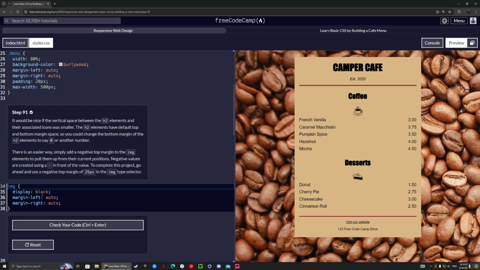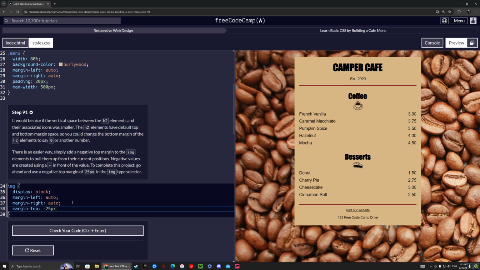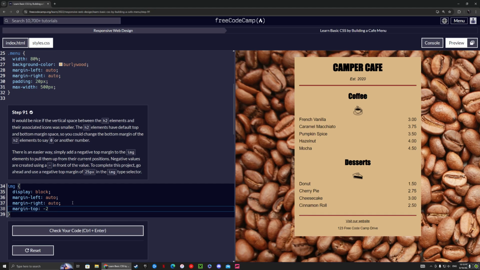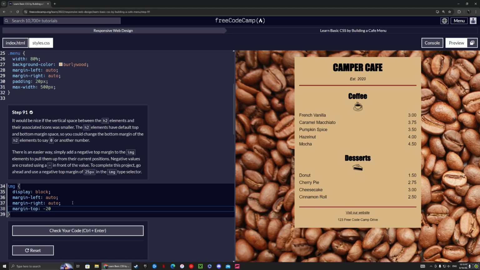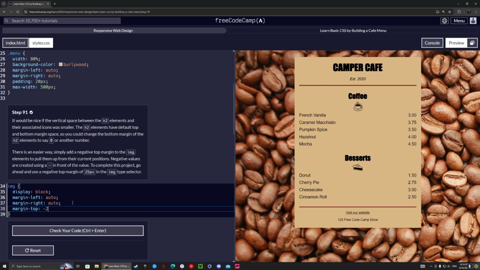Easy peasy. Margin dash top is set to minus 25 pixels, and that brings them up. If it was minus 2 pixels, it would be that. If it's minus 20, minus 200, it would bring it up a lot. That's not good. Okay.